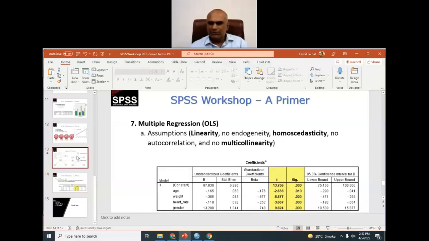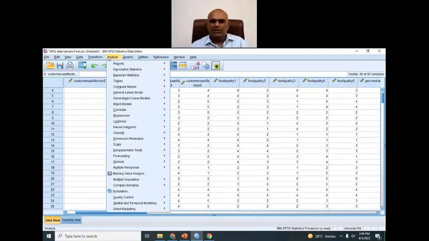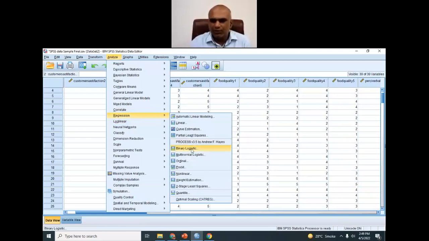So let's do the last one for today, and that is logistic regression. Why do we do logistic regression? Let me show you first, and then we'll figure out what logistic regression is. We go to regression again, and then we go to binary logistic.